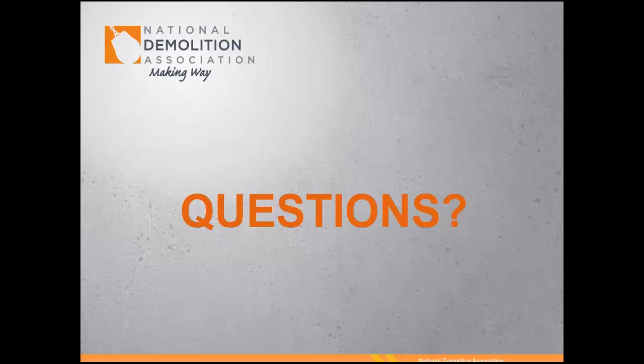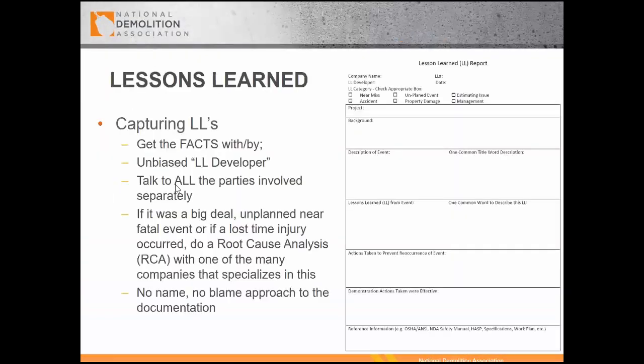Great question, Lindsay. I appreciate it. There are 6 check boxes at the top of that form, and you can make it 8 or 12 or whatever different categories you want. I will capture the lessons learned, and then I have an Excel spreadsheet where I can break them out into these 6 different categories, or 8 or 10, and I can search those categories when I get ready to start a new project.